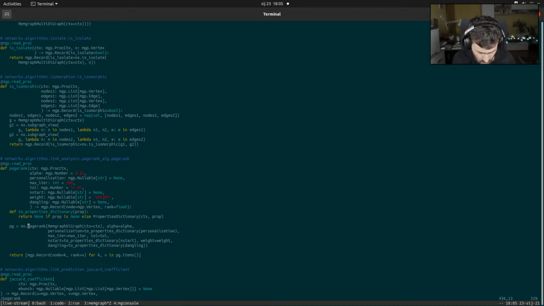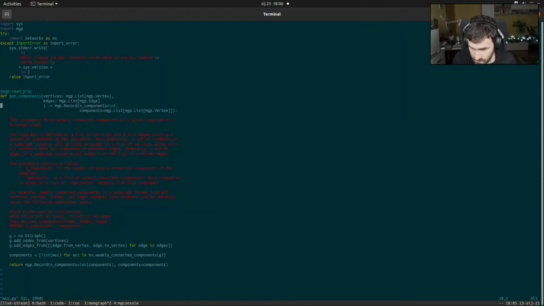I'll just try to run stuff here. Here we have vertices and edges as lists. The weakly connected component algorithm is just returning these weakly connected components from the graph. Whatever is connected will be returned. All nodes in that component will have the same number. All nodes from the connected component will be assigned into the same group.